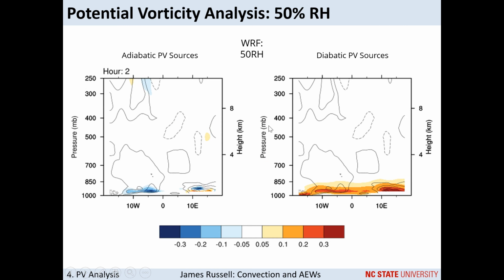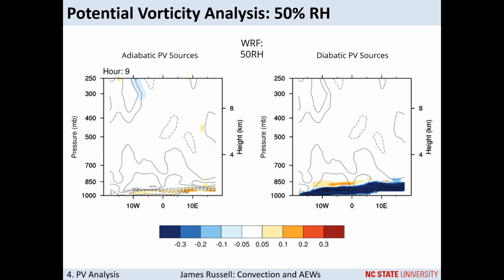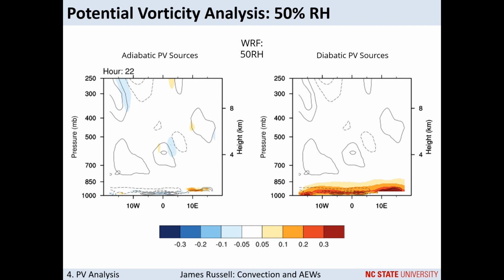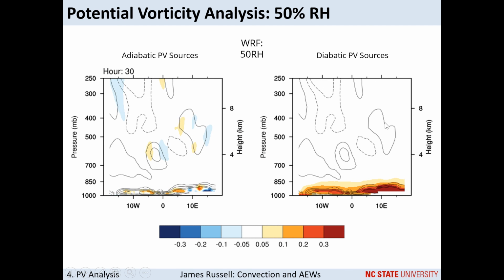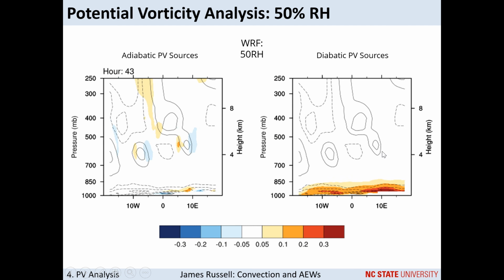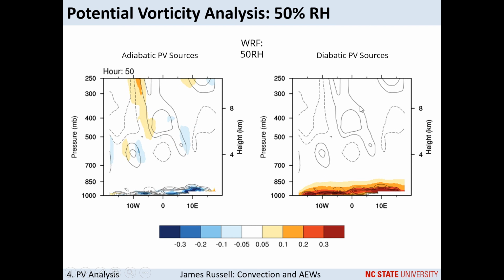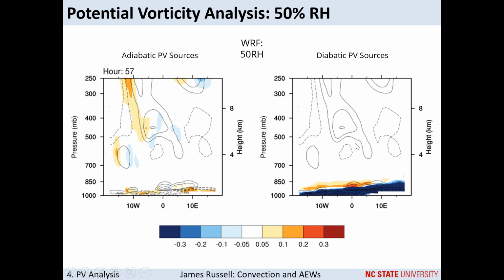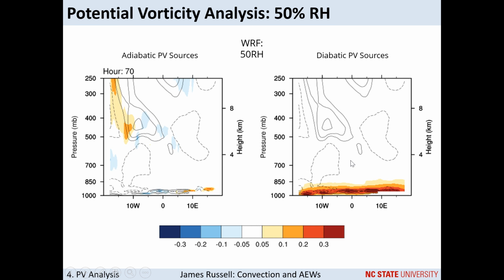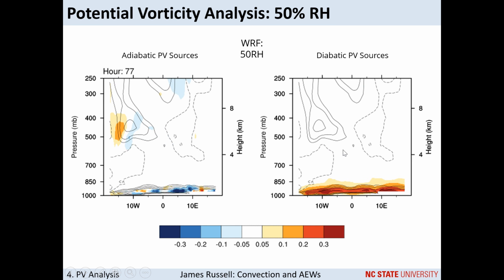So now I'm going to look at our sensitivity study. This is an animation of the same figures as we saw in the last animation. And so what you can see here is our PV anomaly from the easterly wave entering. You can see it's weaker for the most part over there. And it's also based higher. There's none of that deep PV anomaly that we saw associated with the previous wave in the 100% case.